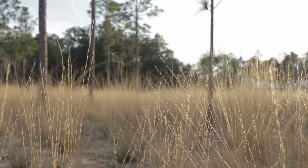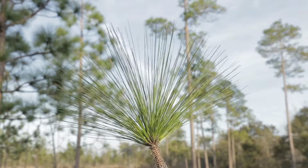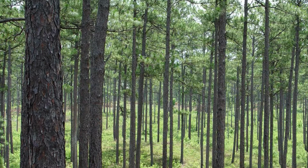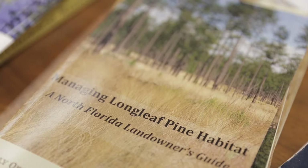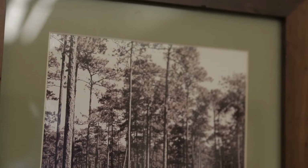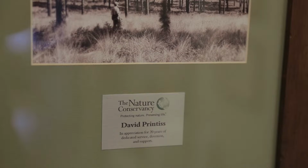The longleaf pine habitat provides the neighborhood for species like the gopher tortoise and the red-cockaded woodpecker. It once covered 90 million acres, and because the range of longleaf pine has been reduced approximately 95%, it's one of the rarest natural communities in North America. There is currently a robust effort going on. We're about midway through a region-wide restoration plan for longleaf pine.